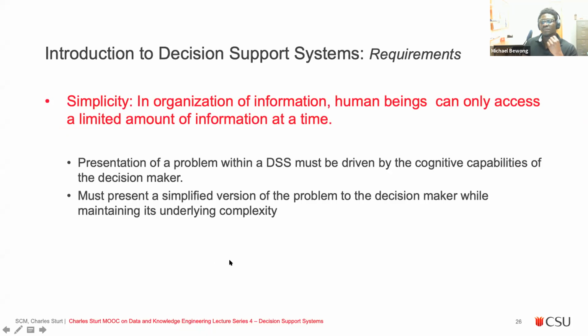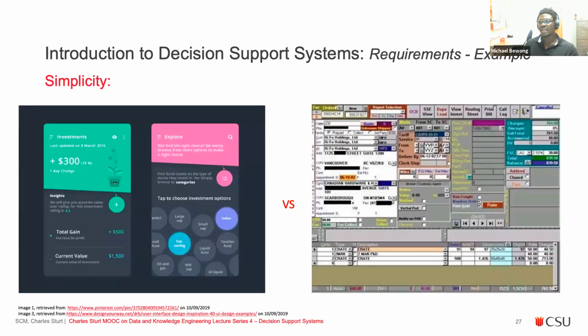So, well, fun fact, normal human beings can handle, I think, 4 concurrent things at once. So, I mean, I can barely manage 2 concurrent things. So I'm not talking about super smart people, I'm talking about normal people. So if you bombard a decision maker with a lot of information, it's probably not going to make the decision making process any better. So we are not saying that you simplify the problem. We are saying that you simplify the presentation of the problem so that the underlying complexities are still there. So in this way, if the user wants to get more information about a particular component, the user can get it. So for example, when I talk about simplicity, this is what I mean.